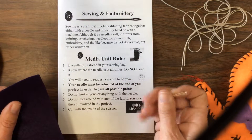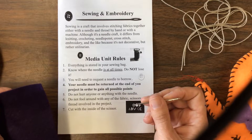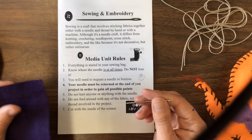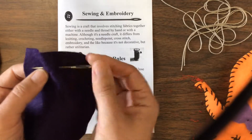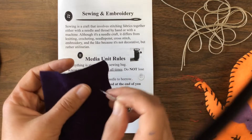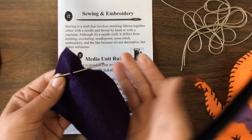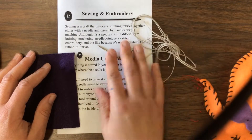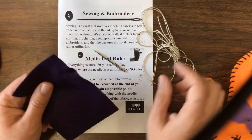You need to request a needle. Over at the station there are request forms for needles — you need to read it and sign it. In order not to lose it, pin it to your fabric at all times. When you get up to go get more fabric, pin it. When you go to the bathroom, pin it. When you get up to do whatever, pin it. Don't just leave it by itself — it needs to be attached to your fabric.